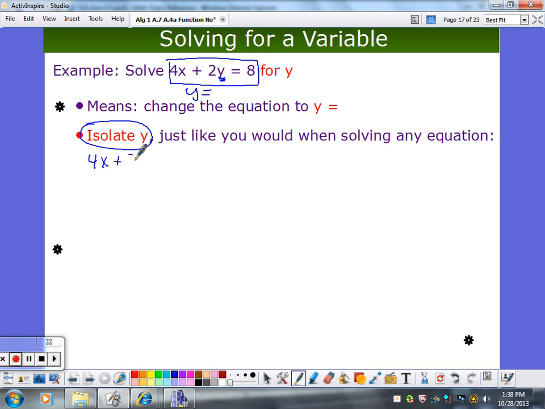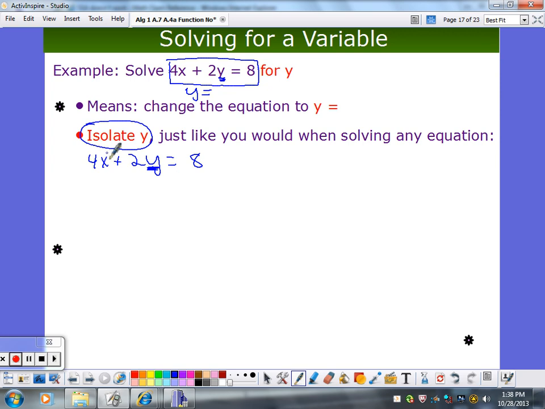So let's start with our original equation. What I like to do, because it gets confusing, there's lots of variables, I underline what my goal is. My goal is to have y equals. This y is not going to move. Who's going to move? Everything else. So what moves first? To make this the easiest way. I mean, there's a couple of ways to approach it, but what moves first?